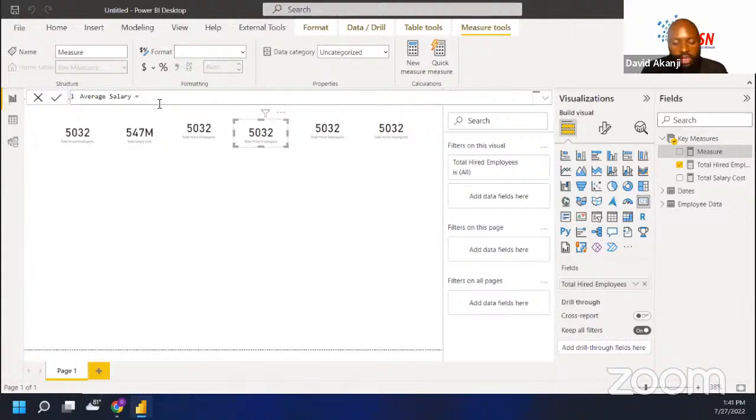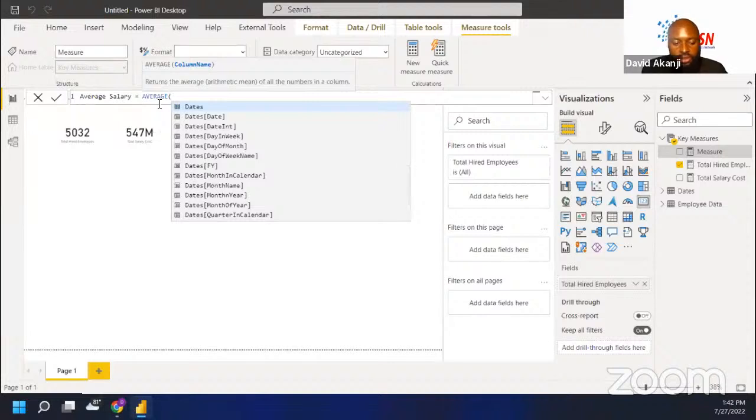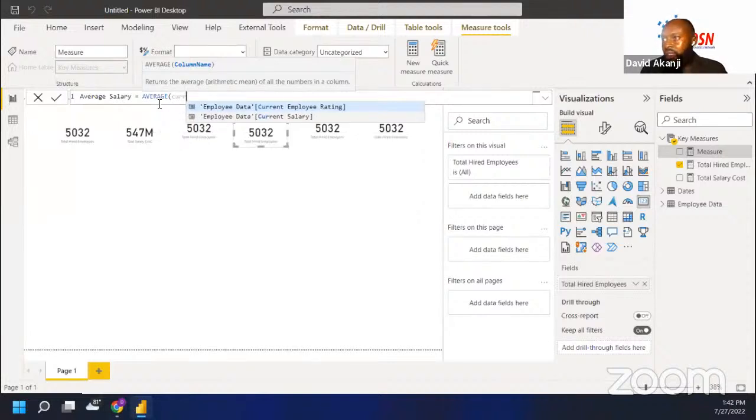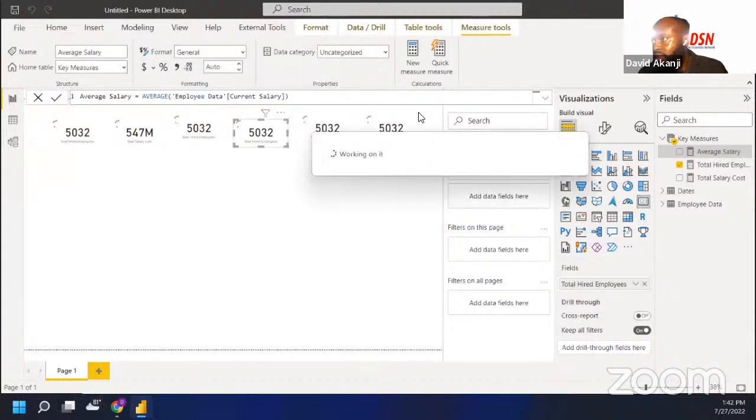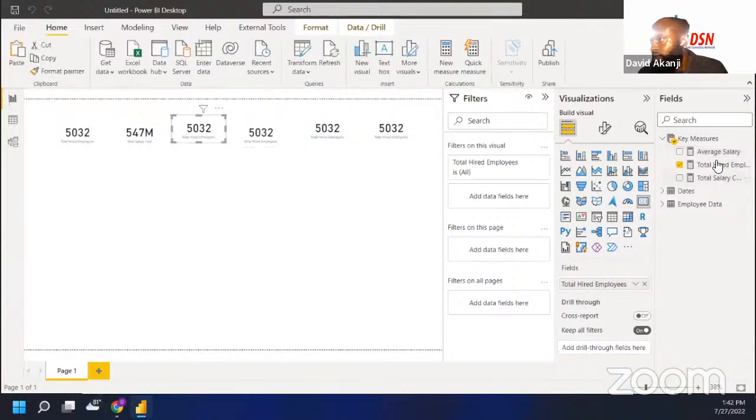You just type your average, sum of current employee salary. So yeah, drop that here. You can see that has been dropped here.